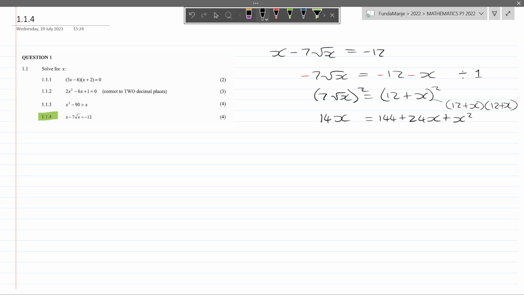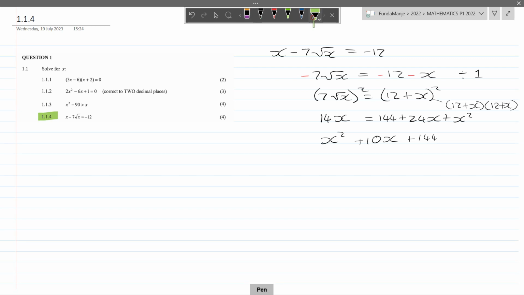Then we can pull everything together on one side. So taking the 14x this side, but then rewriting everything on the other side, would have x squared 24x minus 14. That would give us 24 minus 14. That would give us 25. So that would be 10x plus 144. But there should be a mistake somewhere here.